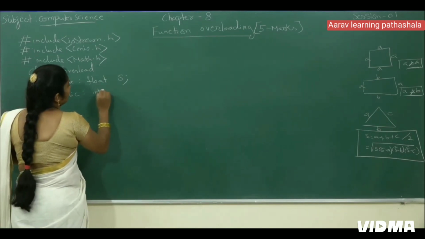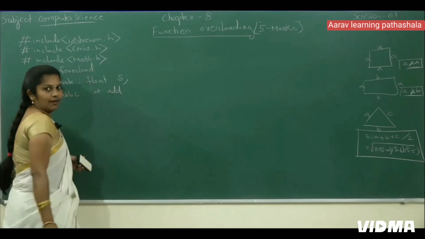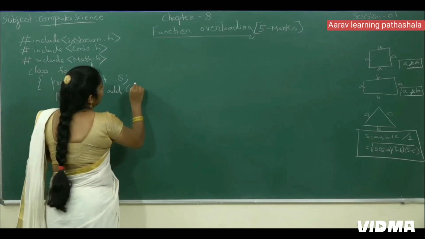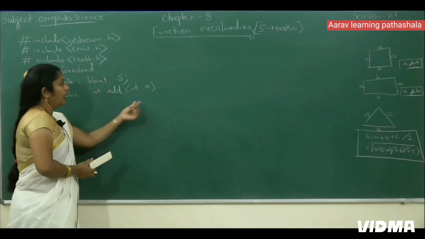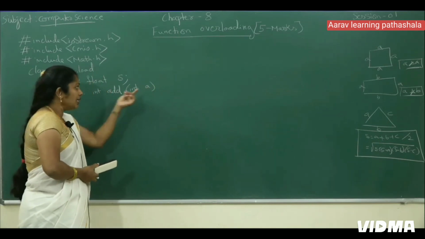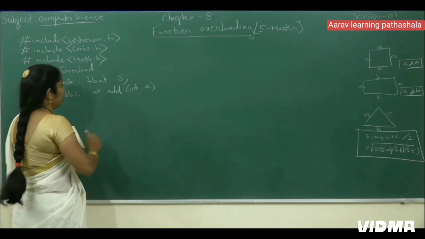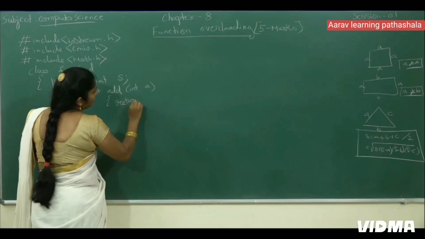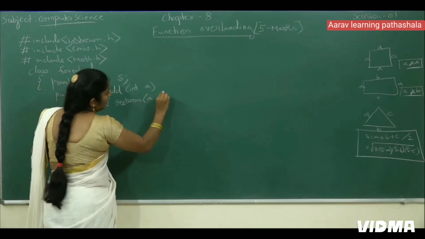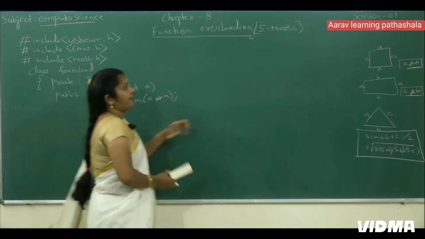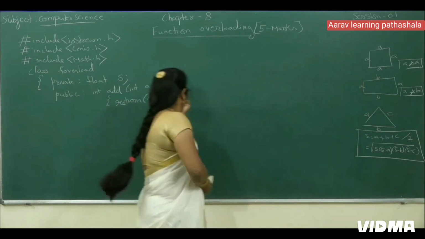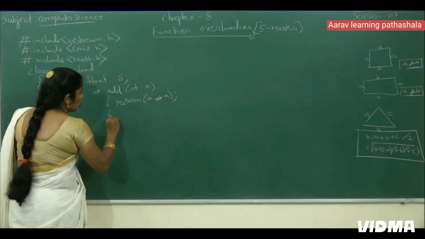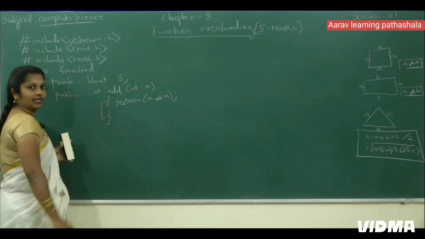One is int, and add is the function name. The first function here we are writing is int add, with int a inside the brackets. Here don't put a semicolon, because inside the class we are writing the definition. Here the calculation we write is return a into a, the area of a square. Only one value we input, and a into a is the return value. Close this function, the one we opened.